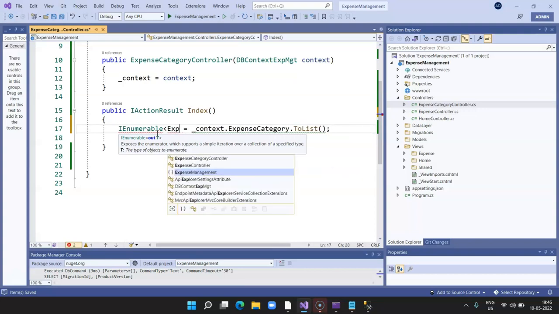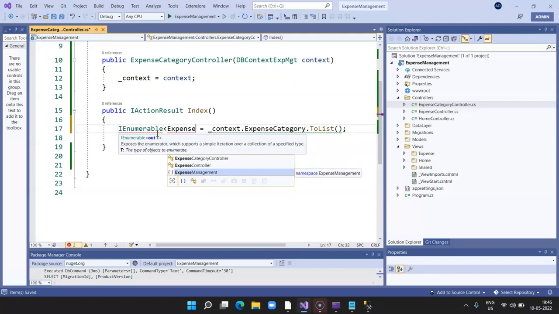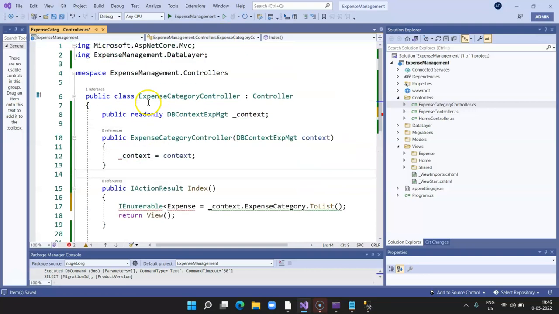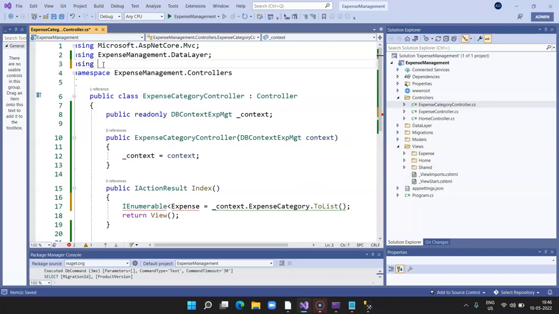You have to add the reference expense category dot models.